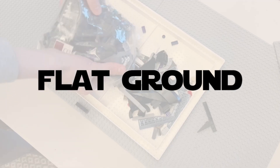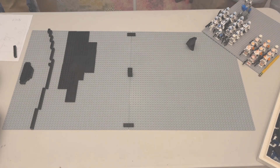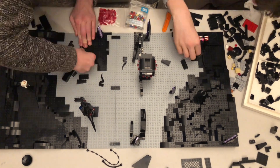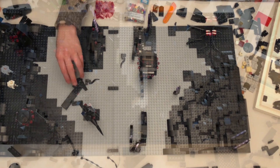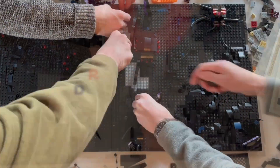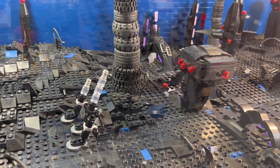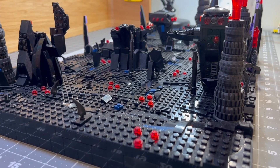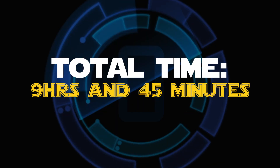Now that we have finished the plants, Vixus, and hills, let's fill in the rest of the baseplates with several random black pieces to create realistic-looking Umbaran terrain. Creating this terrain uses up lots of plates, tiles, and other LEGO pieces — a similar technique to various other mocks we've built in the past. This just involves placing lots of random parts down to create an interesting texture. After finishing this section, it looked a little dull and was missing the red neon lights that cover the terrain. By putting transparent red pieces in groups of three studs randomly across the mock, and also adding some dark blue parts all over, we made it more varied and accurate. All these builds took us only two additional hours, so we should be able to meet the time limit.